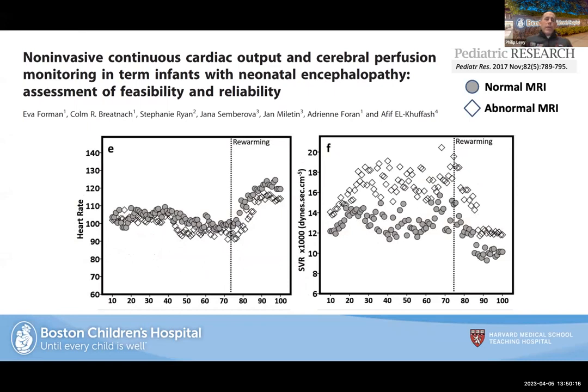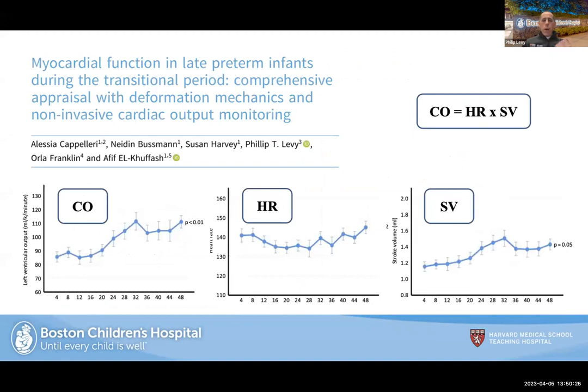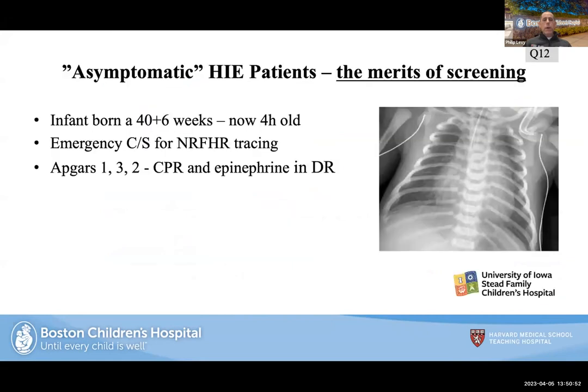And the teaching had always been that cardiac output, stroke volume, heart rate in the babies, it's really kind of heart rate dependent, but some newer work from Afif's group has actually shown that at least in the late preterm infants, there are times when there is more of an impact as it relates to stroke volume. So again, trying to understand how the physiology goes beyond just a simple blood pressure to give you insight into how the heart is trying to eject blood and fill and work against all of the different factors that are impacting its ability to do those functions.